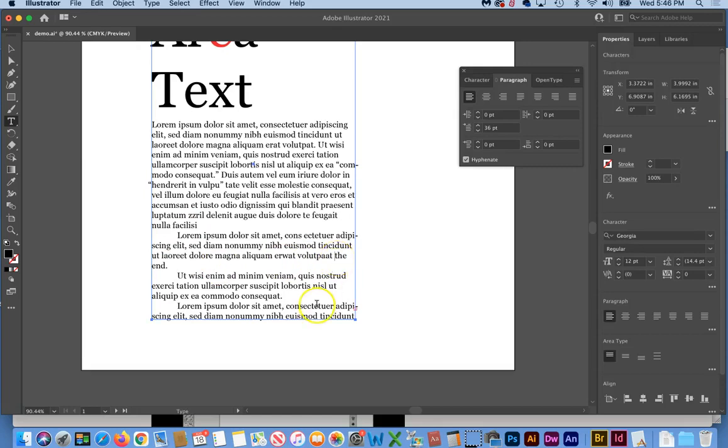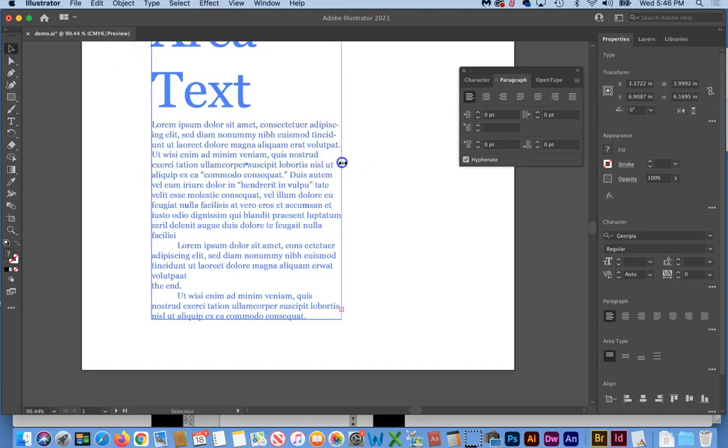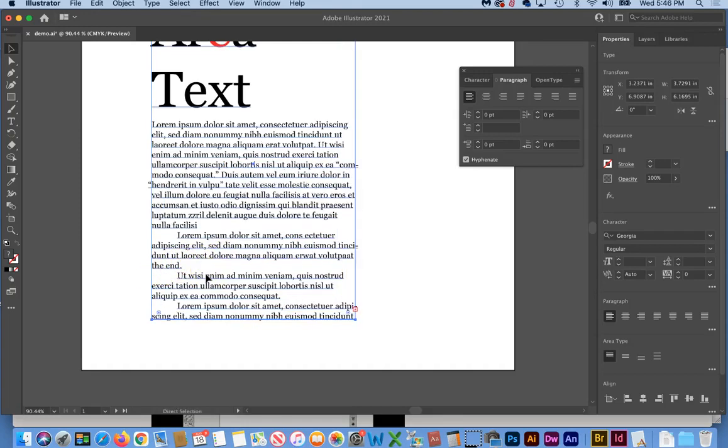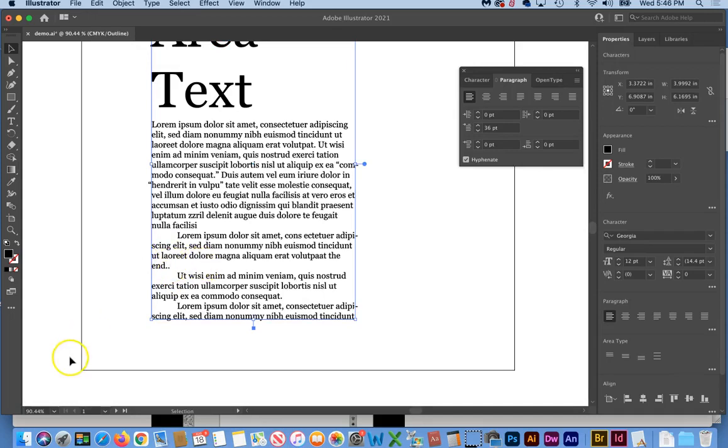I could use a soft return so it doesn't get the indent, and you might think that's a good solution, but the reason that it's really not is because if your type shifts later, see what happens? That soft return is still there, so it goofs up the integrity of the paragraph. All of this should be together here. So let me Command Z a couple times, get back to where I was, and let me show you the proper way to fix this.